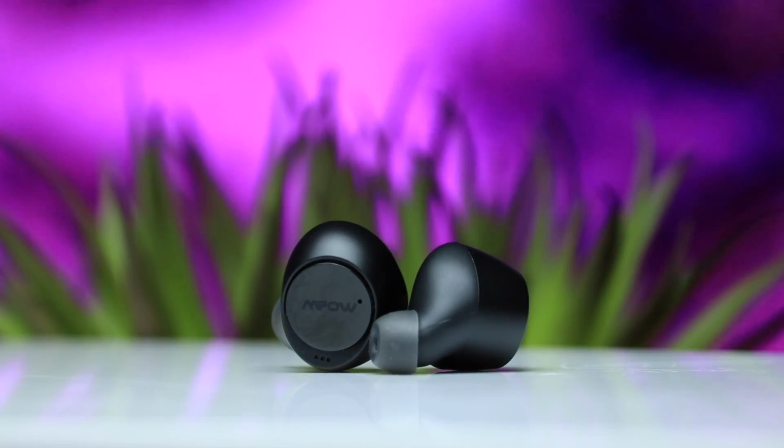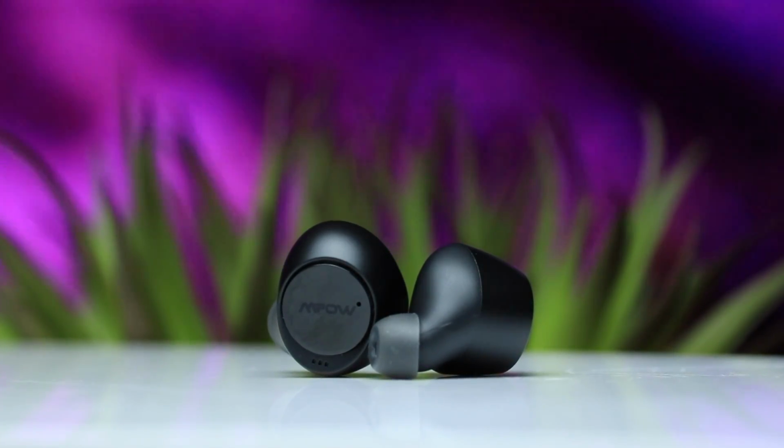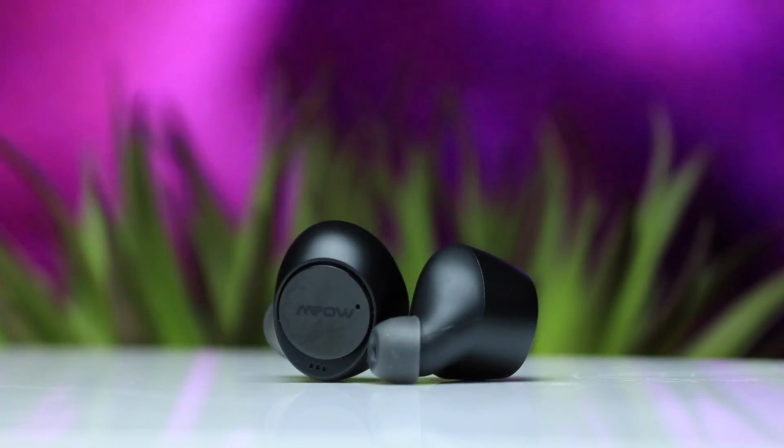So these are not the first pair of active noise canceling earbuds that we've seen from Mpow. They have the Mpow X3, which have some pretty good specs, some really good sound quality, and some introductory level active noise cancellation. Now fast forward to the Mpow X5. These have a slightly different style, so instead of the long stem design that we saw with the X3, these have more of an in-ear bud type of design. They also have slightly better battery life, but most of all, they have now added a transparency mode. So we're going to dig into all the details here in this video.